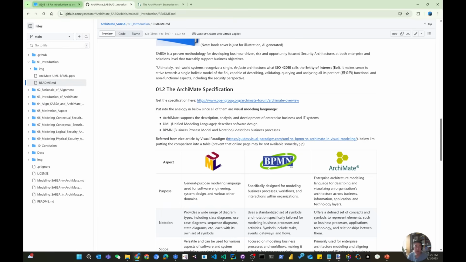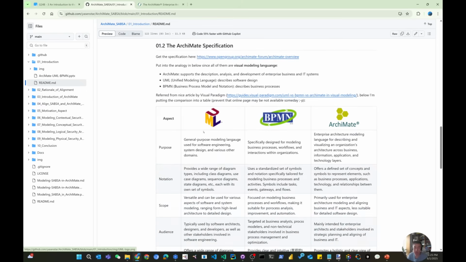Beyond this, because this guide is focused on ArchiMate and SABSA, but to help you distinguish ArchiMate from other modeling or diagramming tools, I give you some comparison, which I borrowed from the Visual Paradigm website.